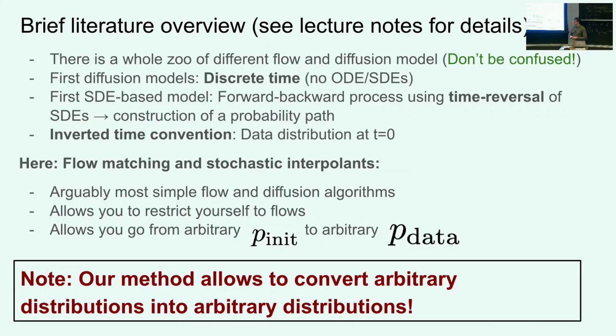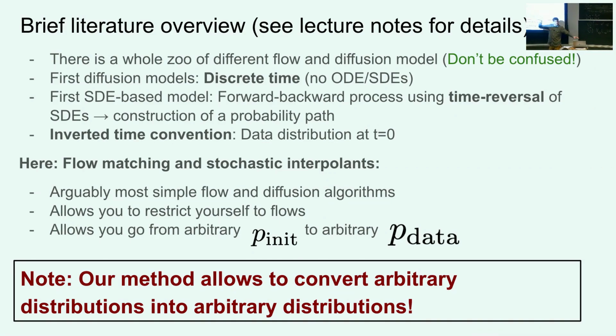It's described in the lecture notes in detail. But just keep in mind that they had a slightly different approach, but their loss function was then approximate only. But it was later shown by the first SDE-based model that in the limit, you recover a stochastic differential equation, and then the training becomes exact.